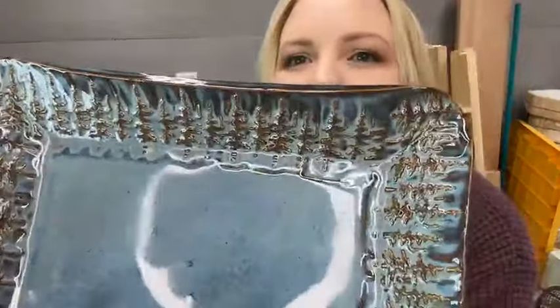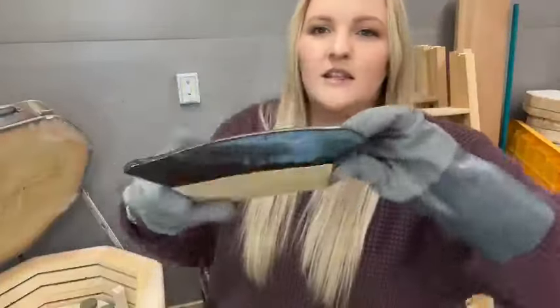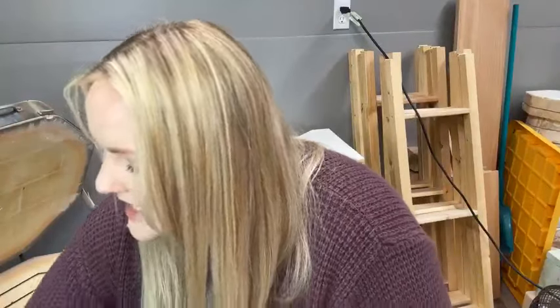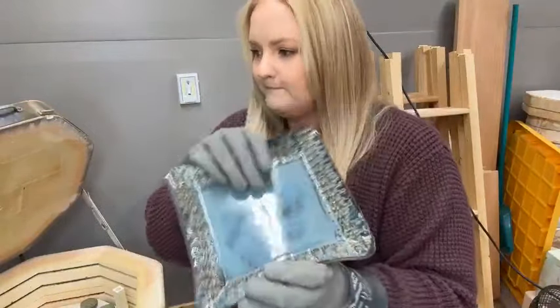But that looks really cute. I'm trying to get up there so you can see the trees. That looks nice. And then the back. And now let me see if it's flat. It's flat. Yay. That's cute.